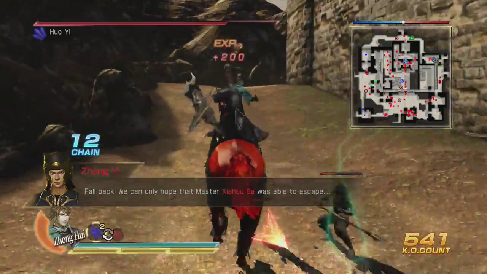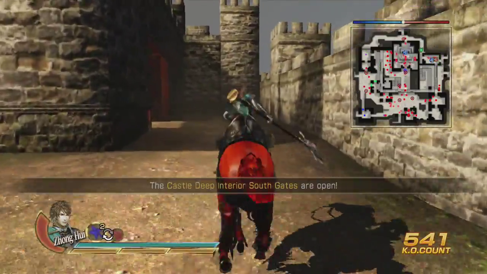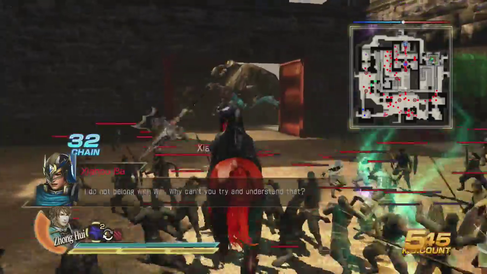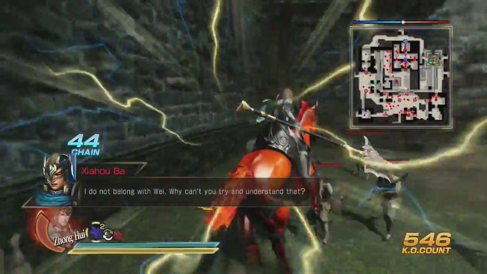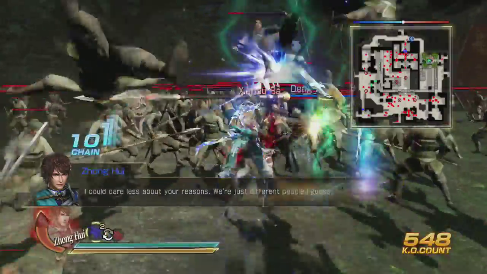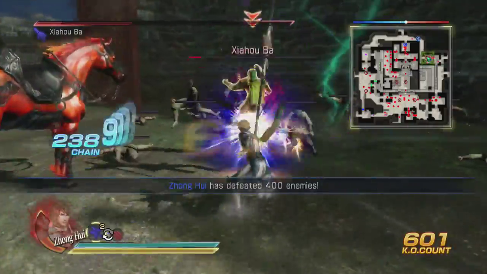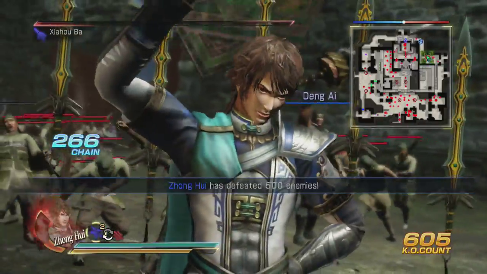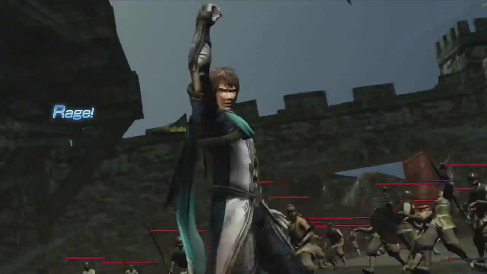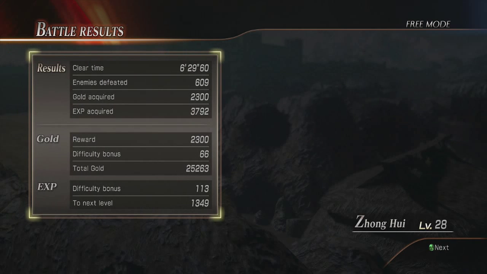Grab some little XP here and there. Fall back, our only thing is to let him escape. Alright, here we are, so let's go ahead and get ready. Switch weapons. Okay, and kill. And Musou real quickly. Hold it down. Boss. One slice, man. Oh, that looked kind of cool. And that's it.